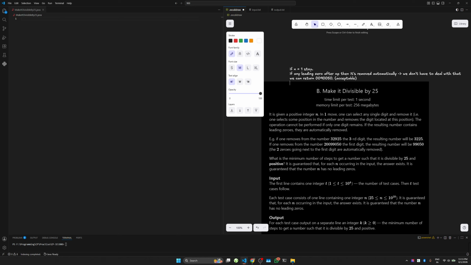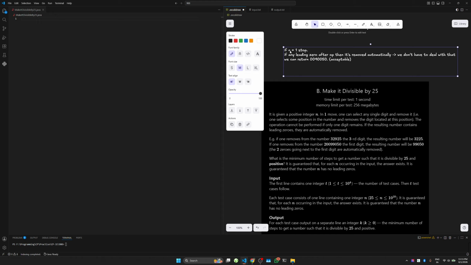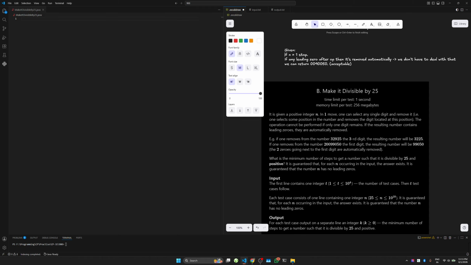Okay, and these are the things that are given to us. Let me solve it like a proper math problem, like in the good old days. Given is this.